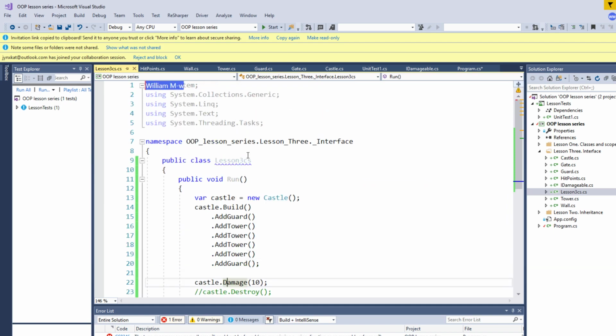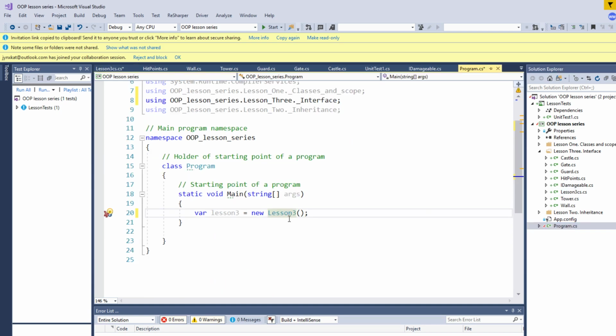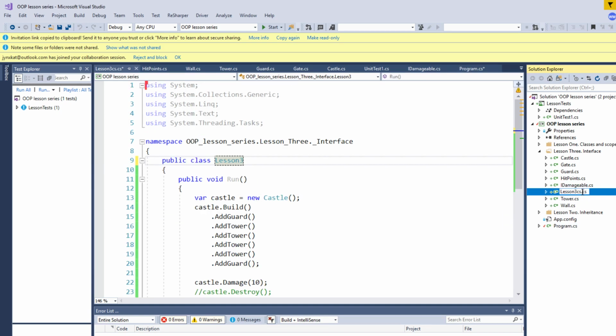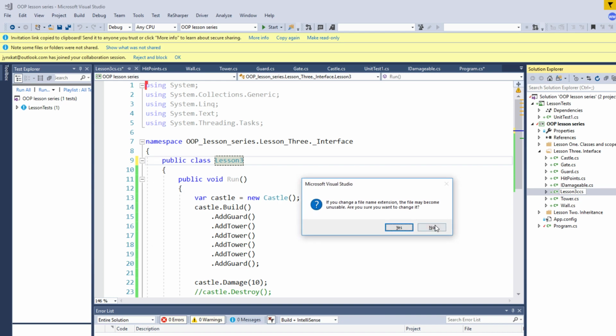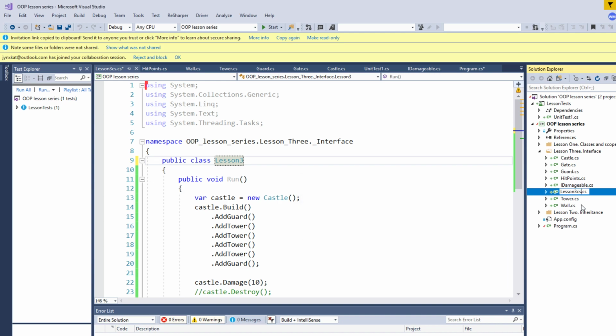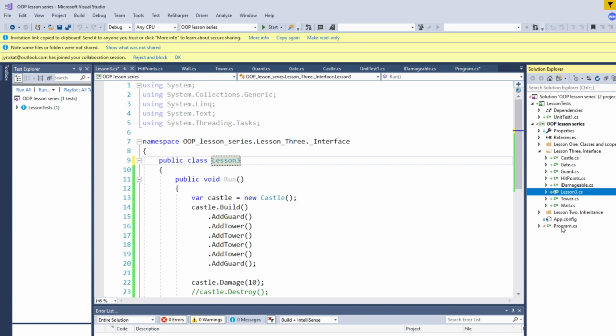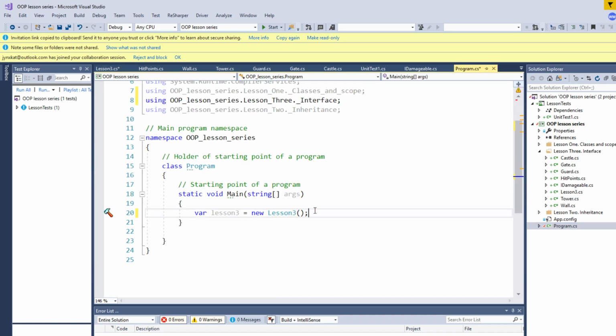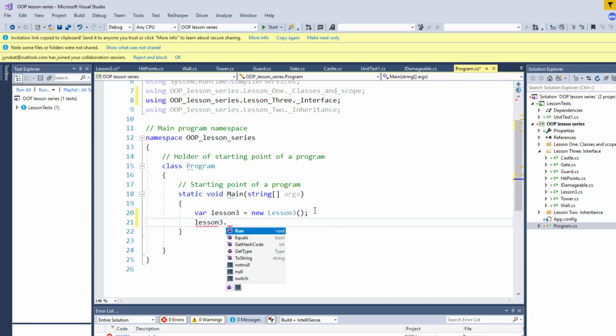I made a typo here. Let's clean it up. So let's go back to our program class and create a lesson object to test our program. So we create a new lesson and we hit lesson 3 run.